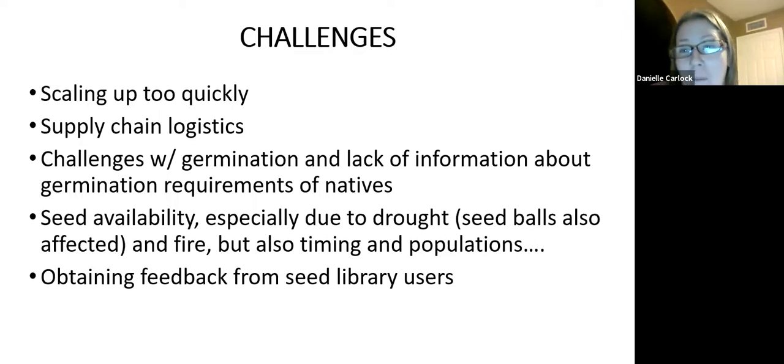I was doing a lot of the seed work at home without a dedicated lab or much space. There are also challenges with germinating these species and a lack of information about what their requirements are. I dug pretty deep trying to find exhaustive germination requirements for some of these species and came up with nothing for a lot of them. I've been slowly working through and testing the different species. Seed availability was another challenge — I ran into a lot of trouble with the big drought, no monsoon, no winter rains the year of the sabbatical. The seed ball project was also a challenge because the seed balls really needed water to germinate.